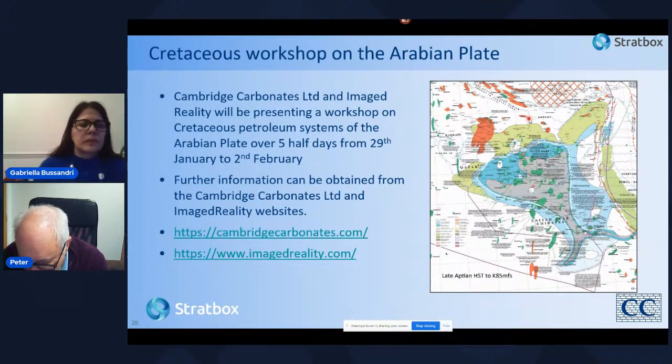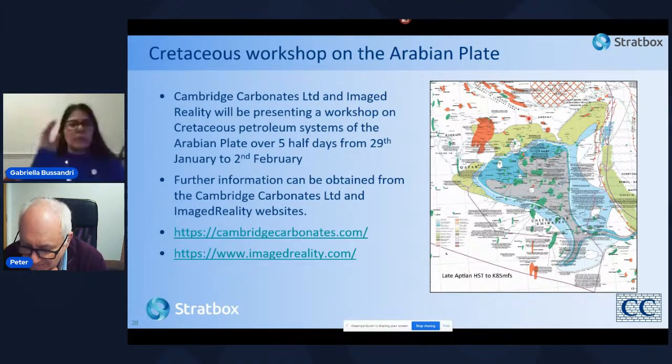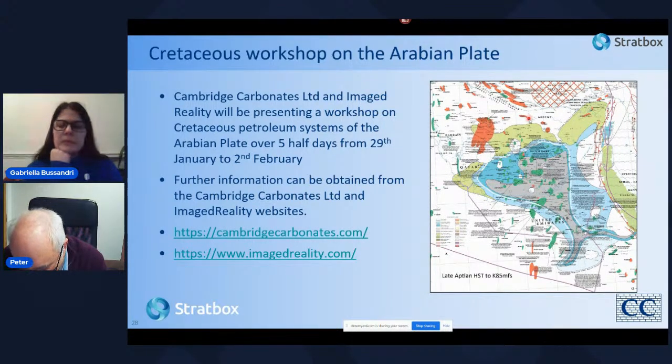And this work started in the 1990s in northern Iraq, and eventually extended to all of Iraq. And this led to a publication of the Arabian Plate sequence stratigraphy volume. For each third order sequence, we've split this into low stand, transgressive, maximum flood, and high stand maps. And we've built in facies maps.